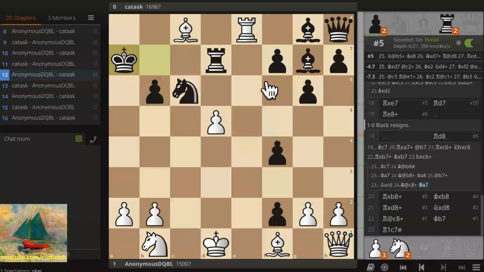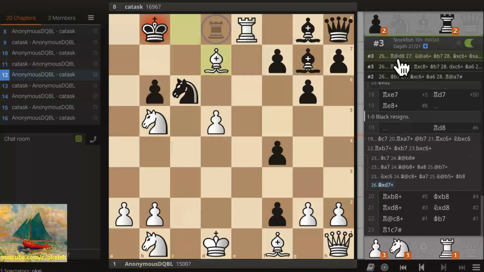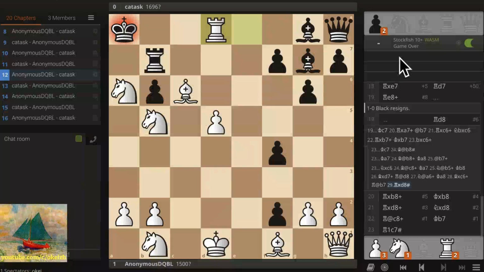Bishop at c8, king to a7, knight at b5 check, king here, bishop takes rook, discovered check, blocks, knight here, rook here, bishop takes knight. I mean, this is just cruel. And black has no blockers.